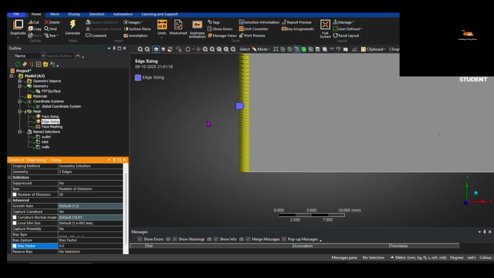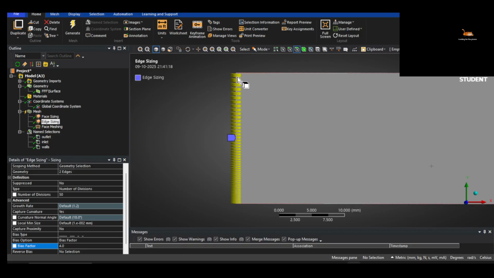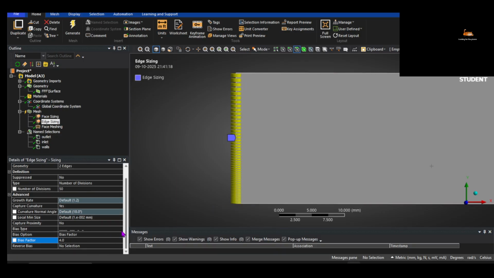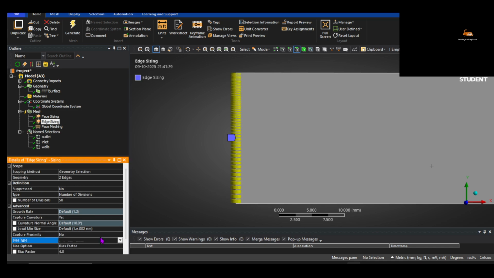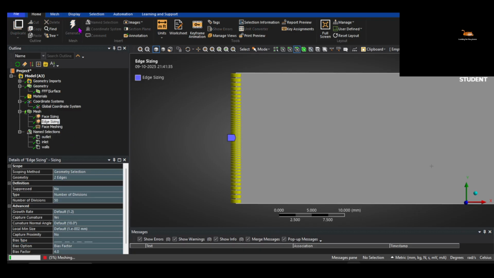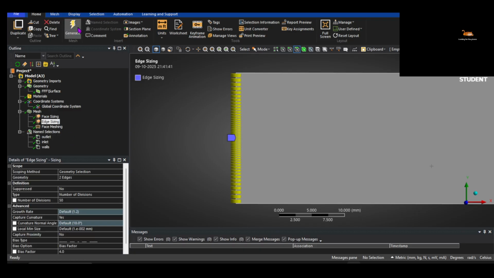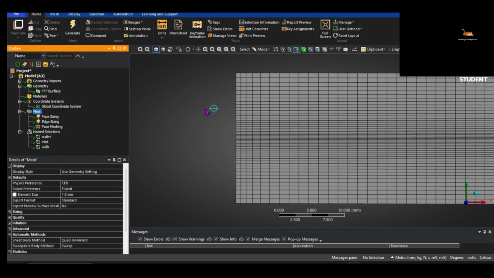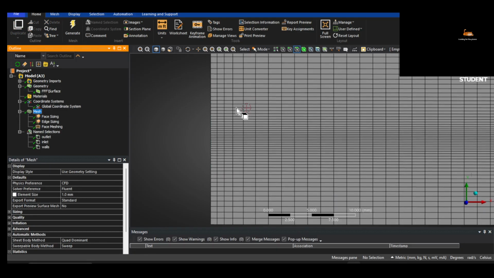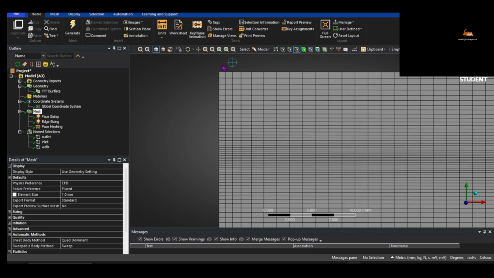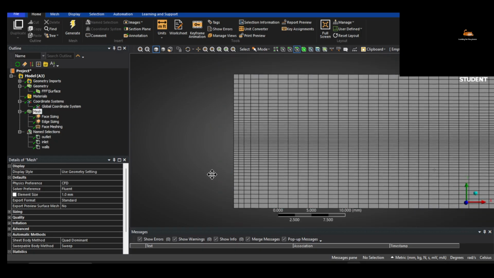Can you see it is thicker over here and very small over here? Can you see the difference? If you click on it, it is thicker on this side and thinner on this side. Again, there are multiple options also. Thicker outside, thinner inside. If I select this one, then go to generate. Can you see? It is thicker outside and thinner inside. So these are the things that we can actually perform.